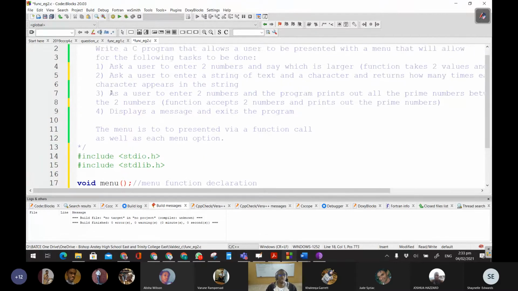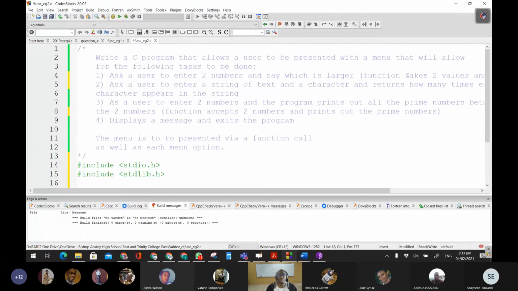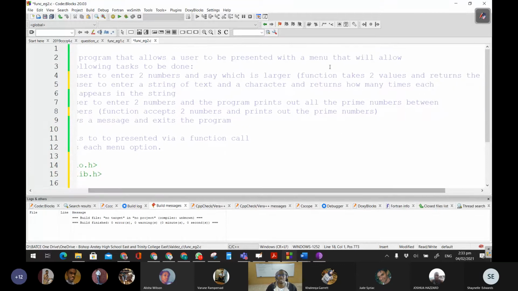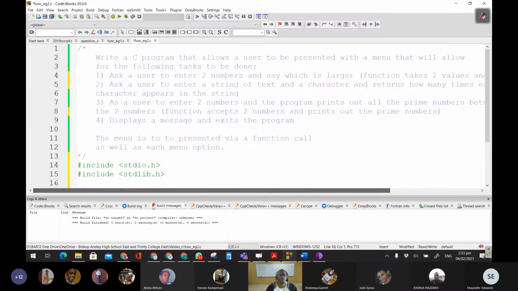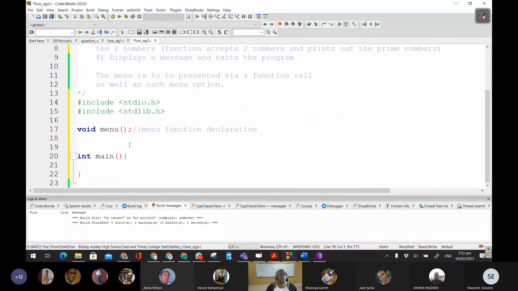And let's think about the first one. If we say that this first function takes two values and returns the larger, then it takes two values and it returns one value. So if it returns one value, then the return type should be what? It's integer. Right, int. What would be a good name for this function?